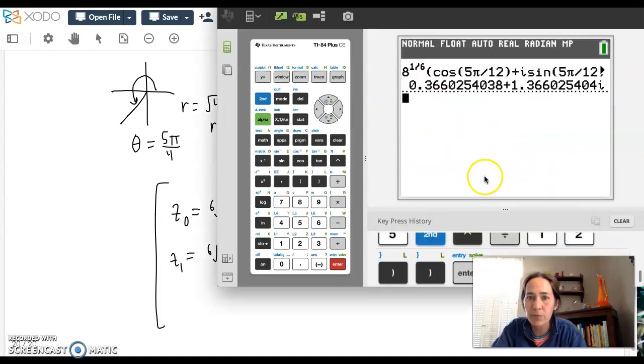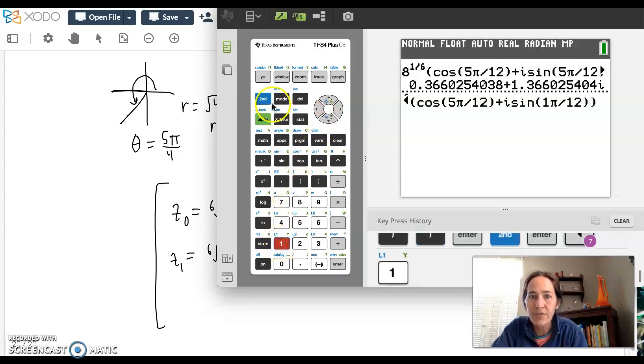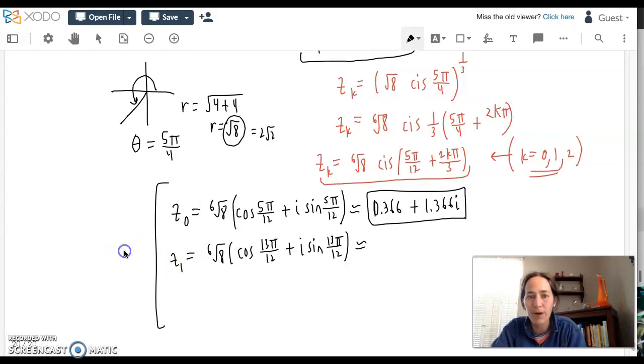Rectangular, I can just bring up the previous entry. I can go up with my cursor and grab it, or if you hit second and enter, the previous entry pops up. You can use the cursor to go in and edit, and even the insert key. I can go 1, and then I have to insert, second and delete, and I'll insert a 3. 13 pi over 12, I got to do that once more. So one more time, 1, second, and insert a 3. Hit enter. I mean, that wasn't too bad. You get your second approximation.